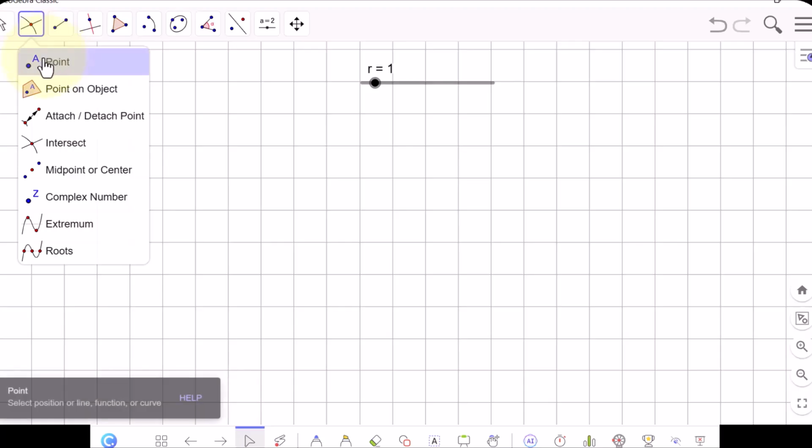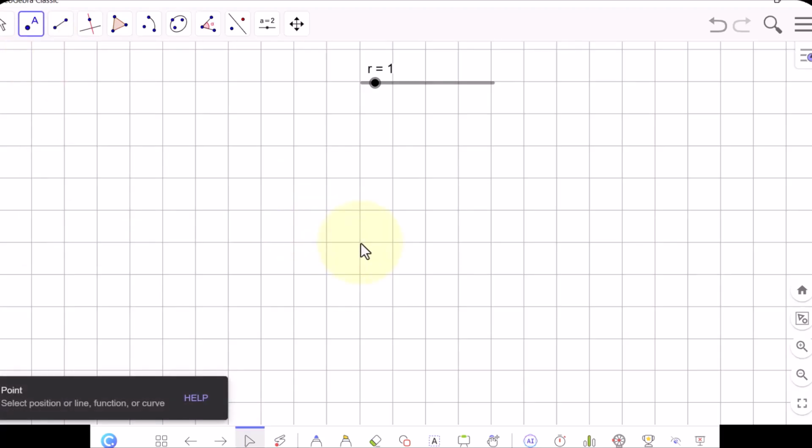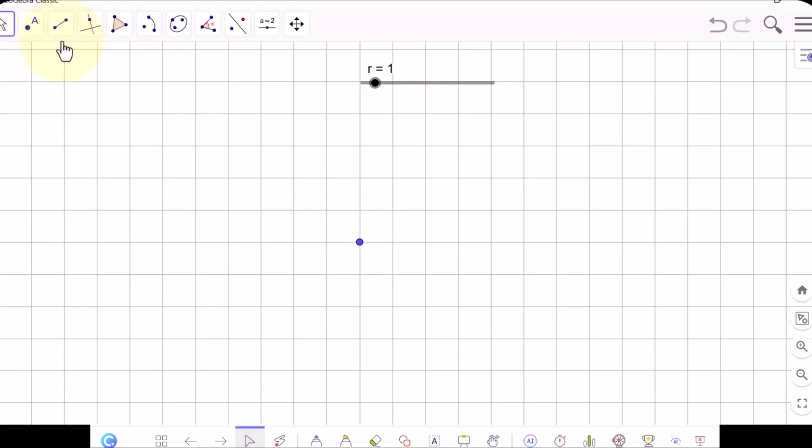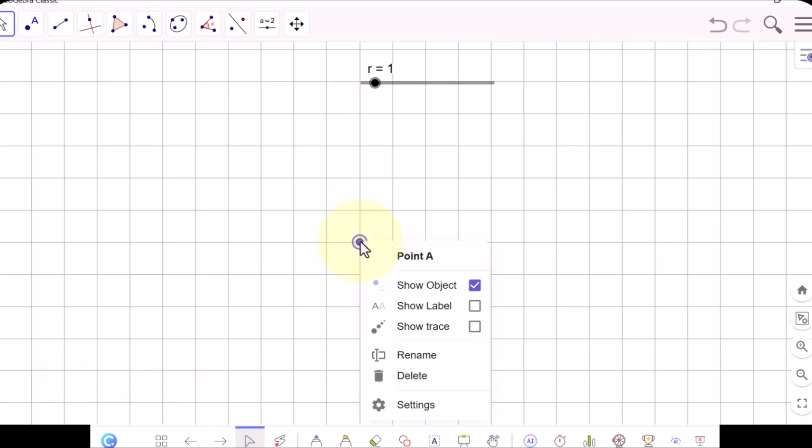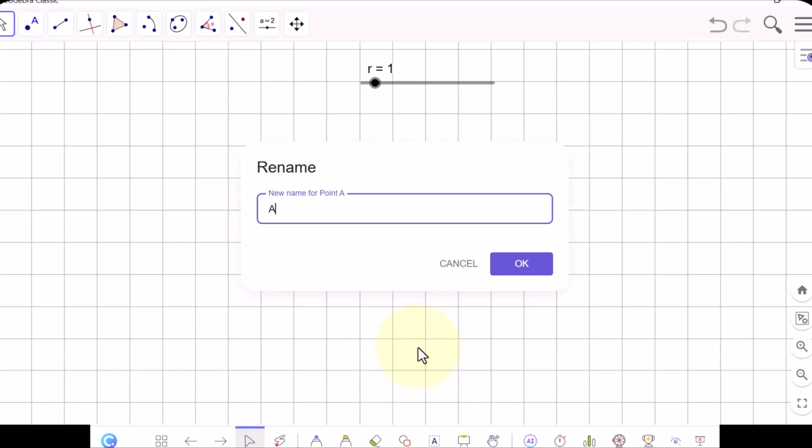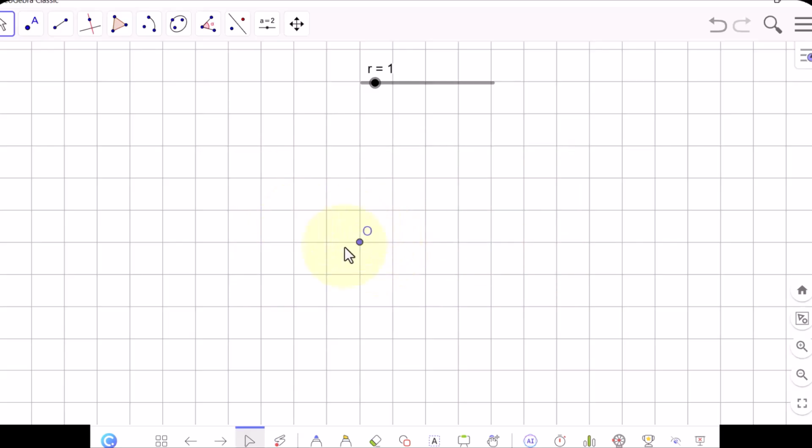Then let's get our point. So this is the point. So this point, let's label it. I want to label this point. Let's use letter O, since that is what I used to define it in our notes. So let's use letter O as our center. So this O is the center of the circle.